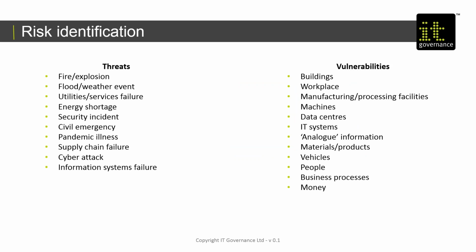Okay, so the first stage is risk identification. There's got to be at least one threat, at least one vulnerability, otherwise there really is no risk. And all risks do comprise some threat vulnerability pair. On the left there, I've indicated a variety of reasonably well-known threats. There are all sorts of other ones as well.